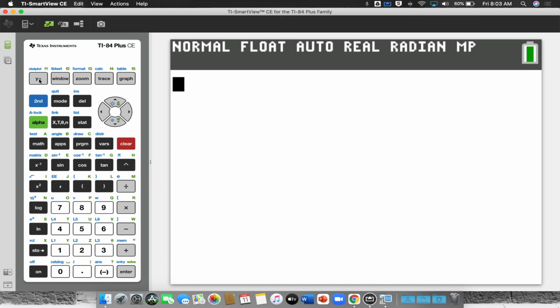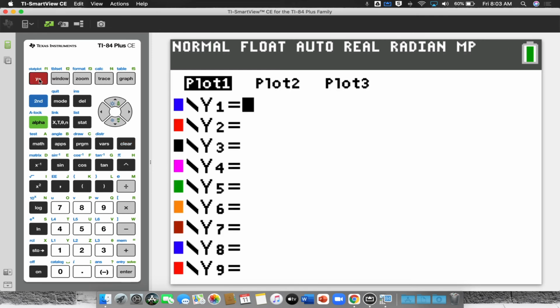Okay, so if you want to graph something, you've got to go to y equals. In this class, we always graph with y equals. In stats, we graph somewhere else. Before you graph, though, my stats class uses these every single day. That's one of the nice things about statistics: from day one to the last day, you can use a calculator. In this class, you can use a calculator about 20% of the time. In stats, you can use it all the time. They graph a lot, so your graph might mix with their graph, and the calculator doesn't like doing that.